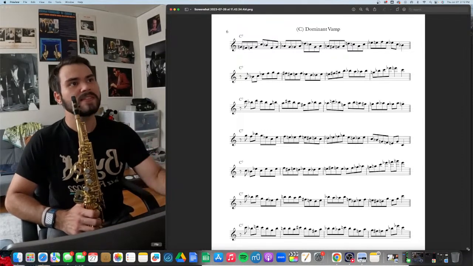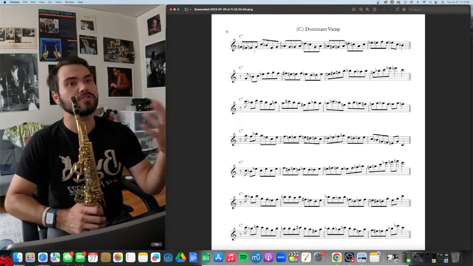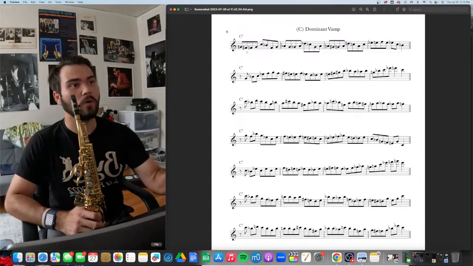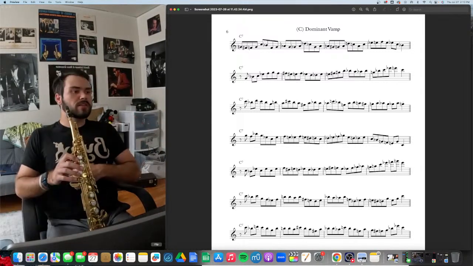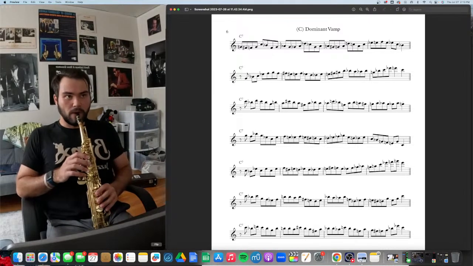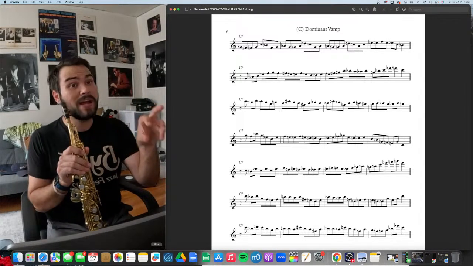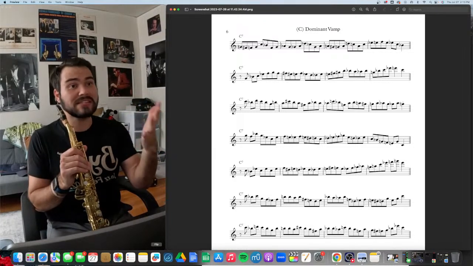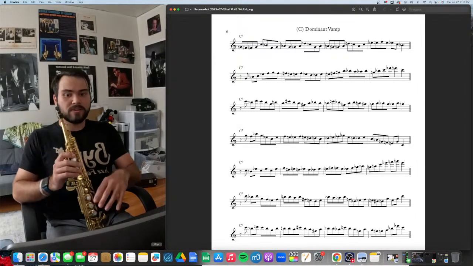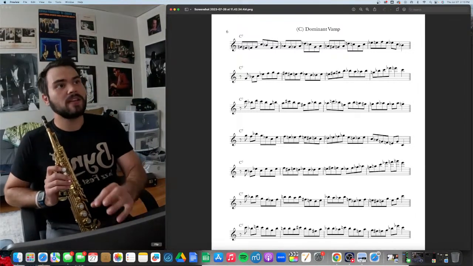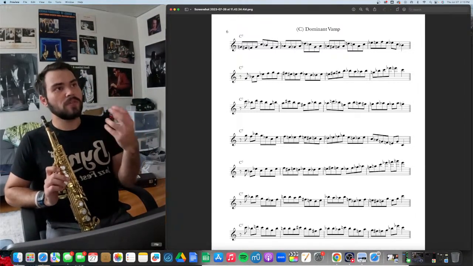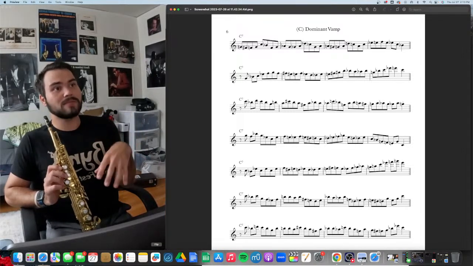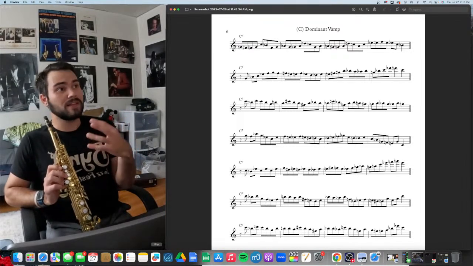So basically, this is the written out version of what I was just talking about with chromaticisms or approach tones and enclosures that we were talking about in that last PDF. This is a little bit less arpeggio based, but we're adding chromaticism to the sound. So that's our sound here. And in this vamp phrase, we're thinking about C7 as our home base, but we're adding a bunch of chromaticism and then eventually resolving.